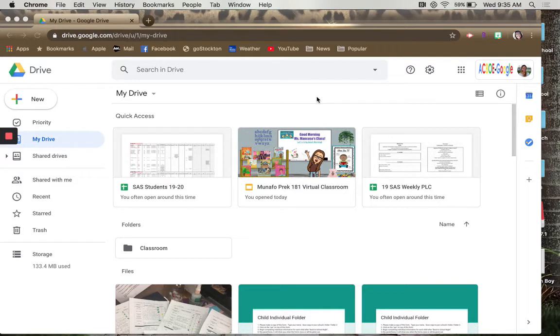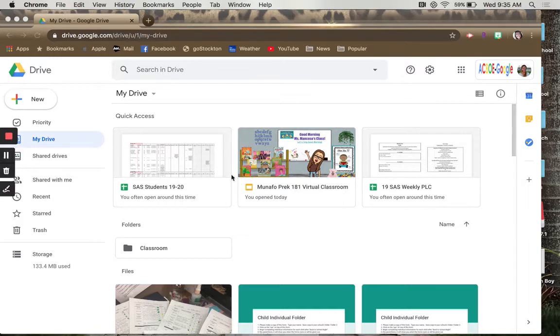When I first started learning how to do this, it took me about an hour to go through all the steps, but I think that as you keep doing the steps, it'll become quicker and easier to navigate changing backgrounds and adding furniture. So before we get started, I'm going to give you a little tour of the virtual classroom that I had already made in my Google Drive.